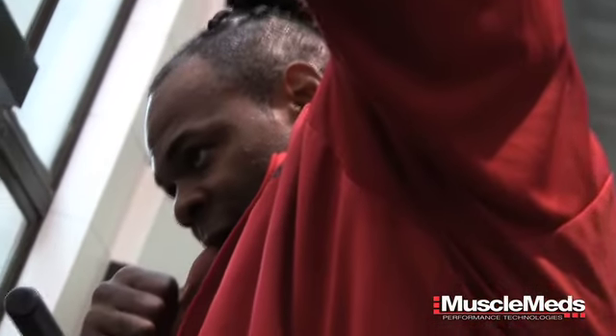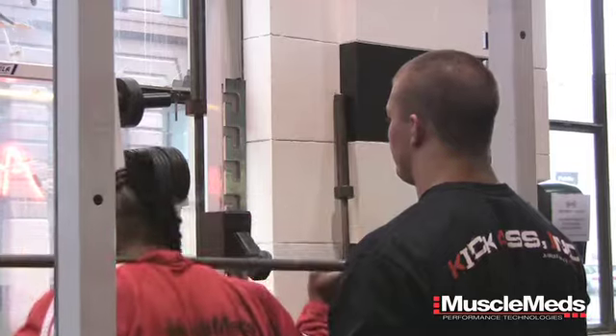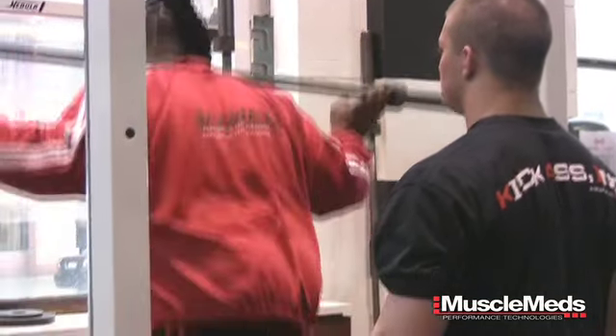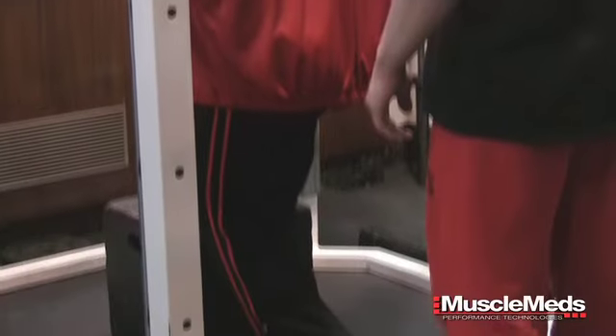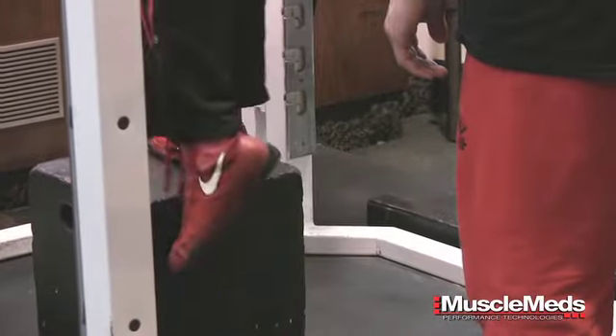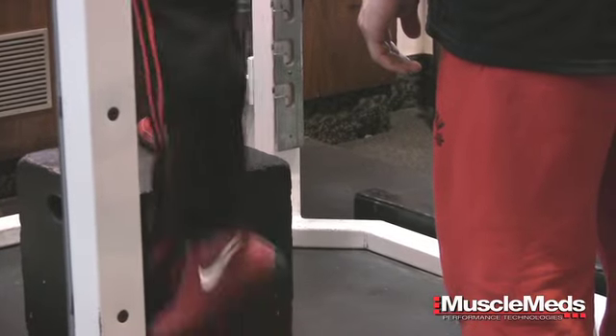The maximum of my contractile effort, consciously, is going to my glute and my hamstring — even though my quad will work to some degree. Pre-contest and even in the off-season, if I'm doing this movement, I'm not doing it with a lot of loaded bar — 225, 315 — all the things I would have done when I was younger and not as refined.